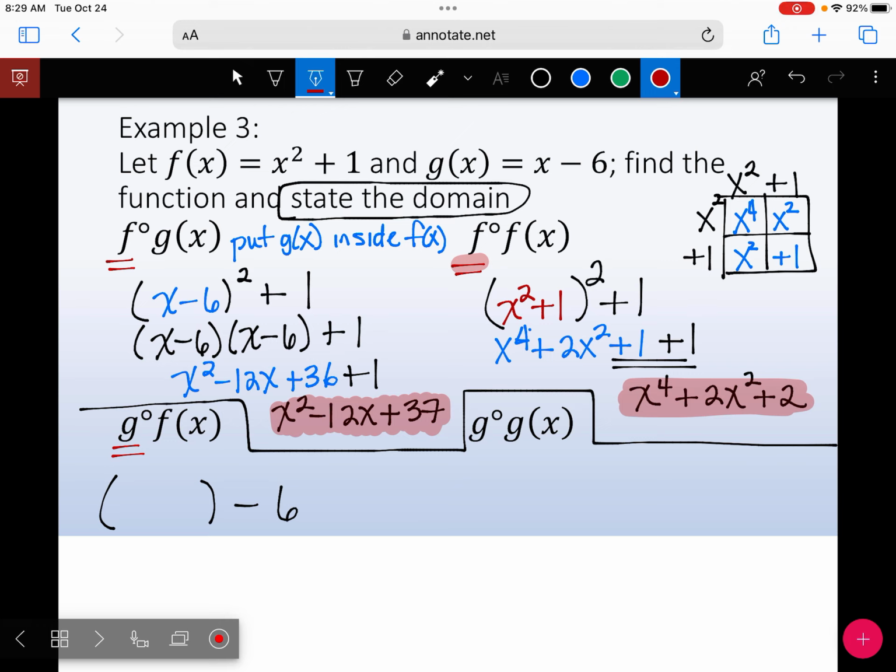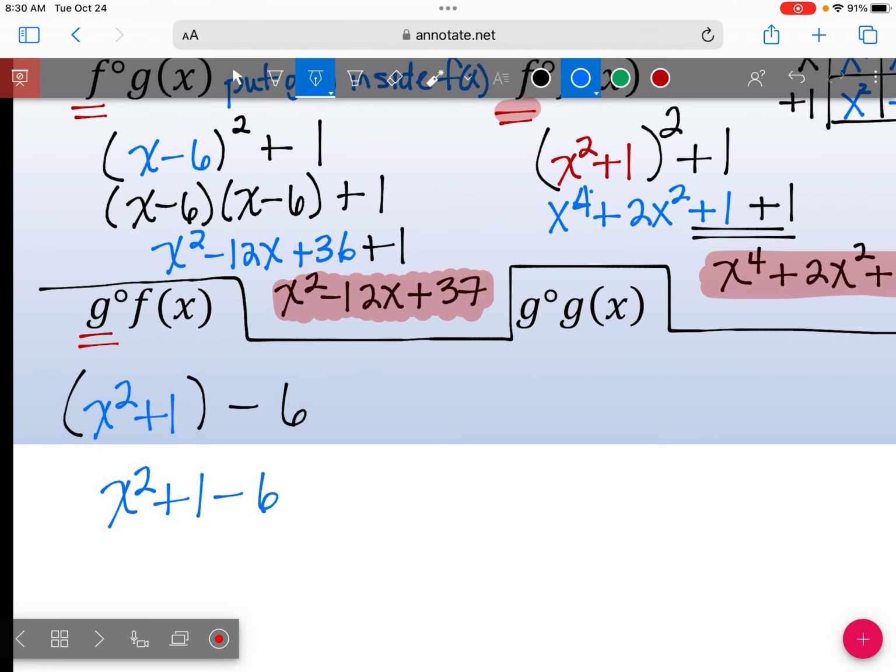And now inside of the parentheses, I'm just putting f, which is x squared plus 1. Notice that in this function, the only thing happening to x is being multiplied by 1. So we don't have an exponent to worry about. All I need to do is drop my parentheses and combine like terms if you have it. Sometimes you can't do anything. So not all compositions can be simplified. This is what it's going to simplify down to.